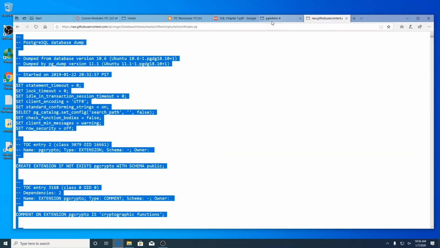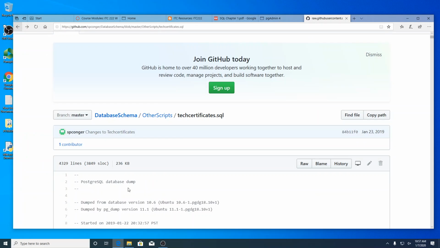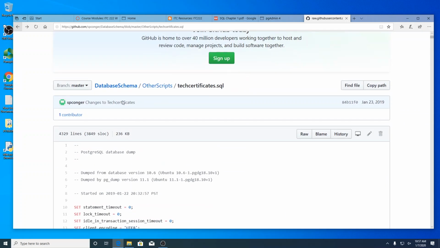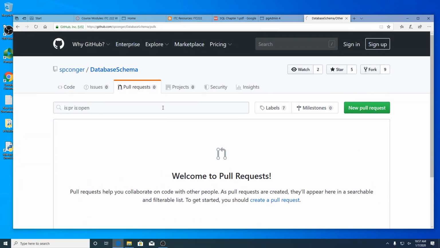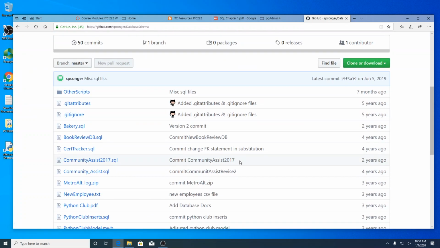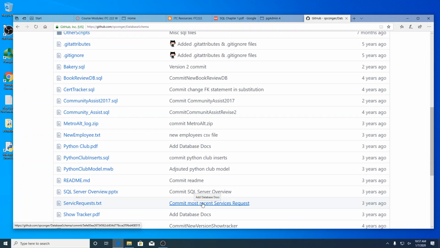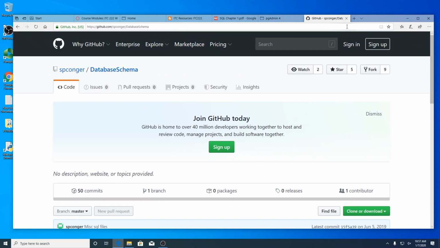I don't know. Not sure what other ones are actually Postgres. One further back. Never mind, I'm just messing there. Database schema. Bakery might work, I don't know though. 2017 SQL. I think these are all SQL. So let's not worry about them. I mean SQL Server.